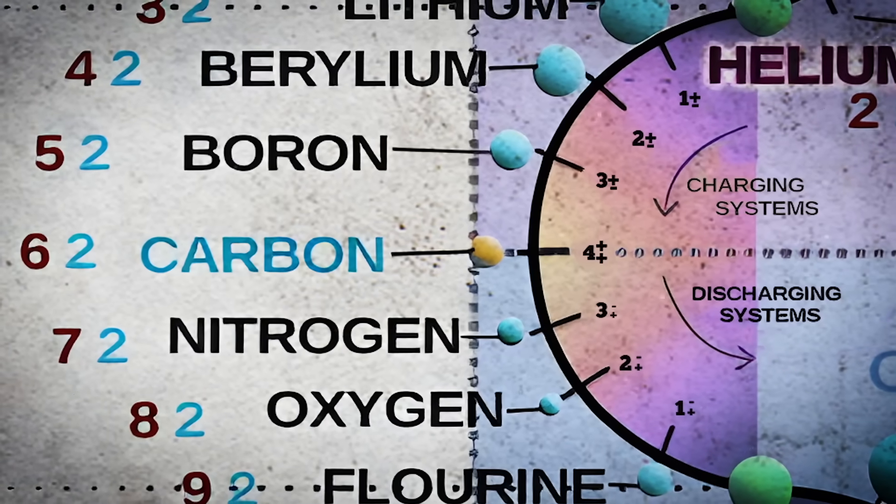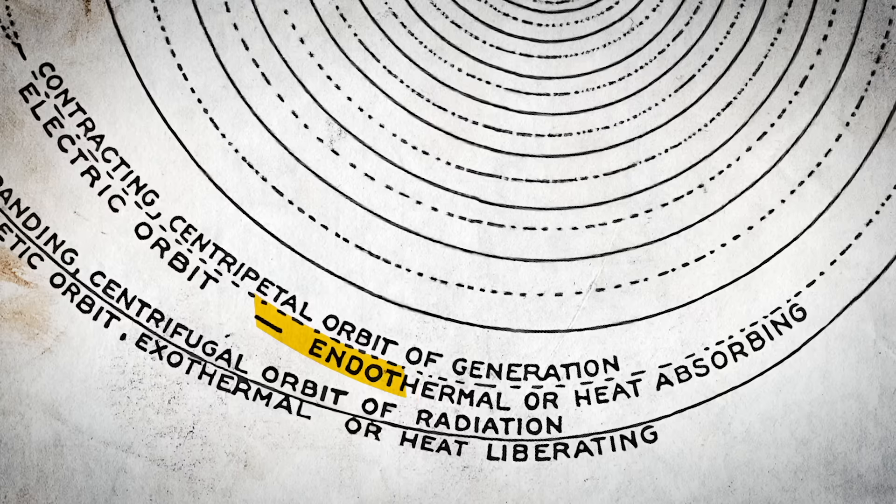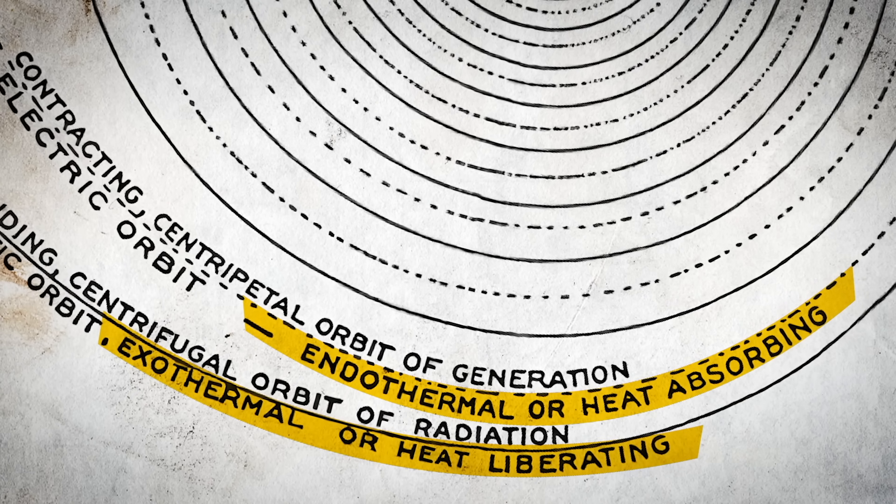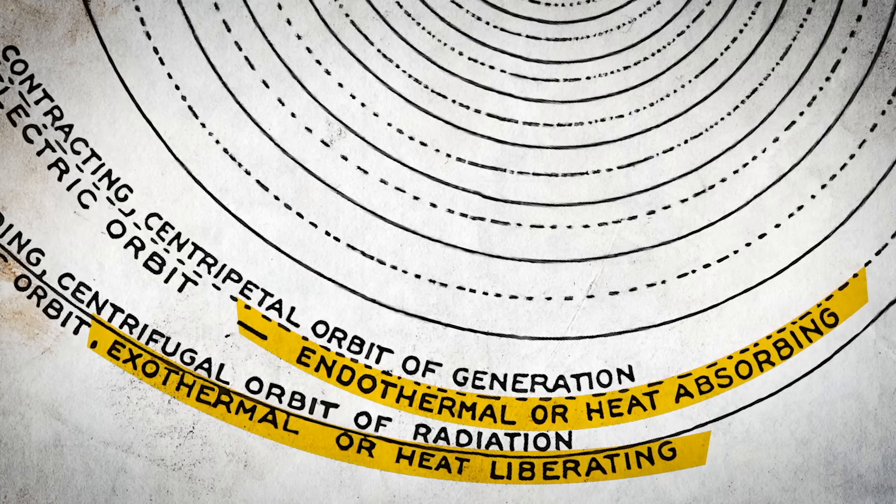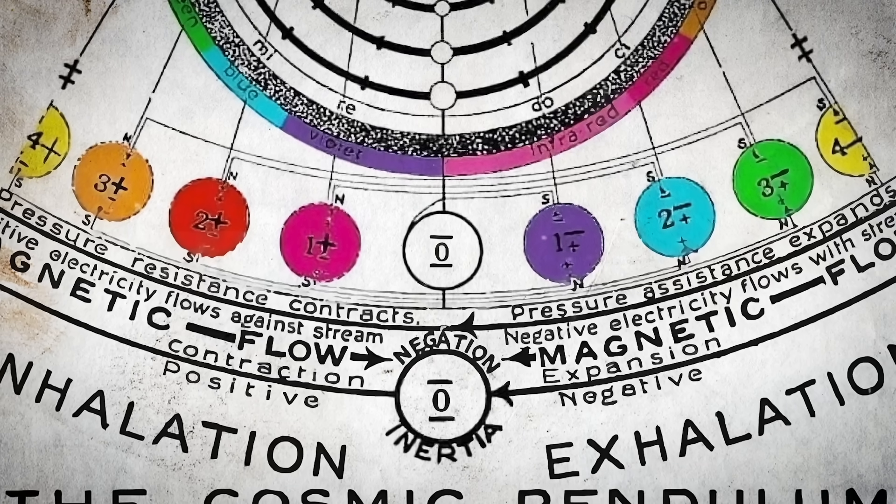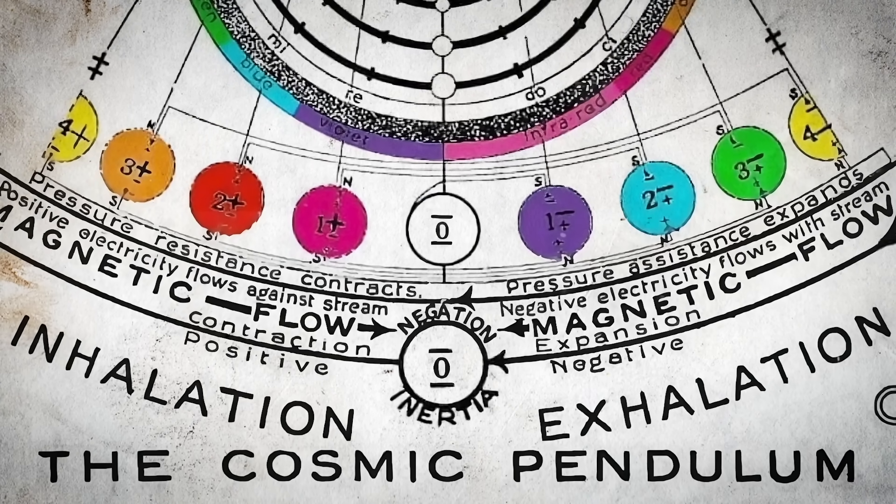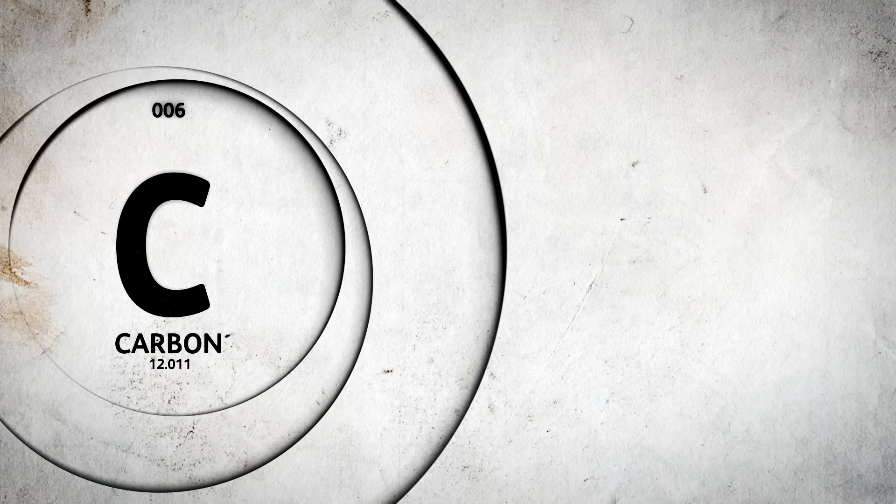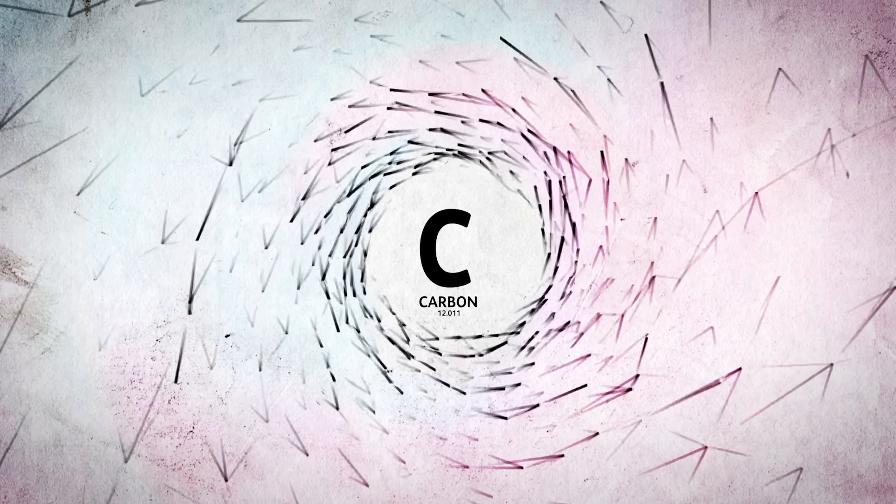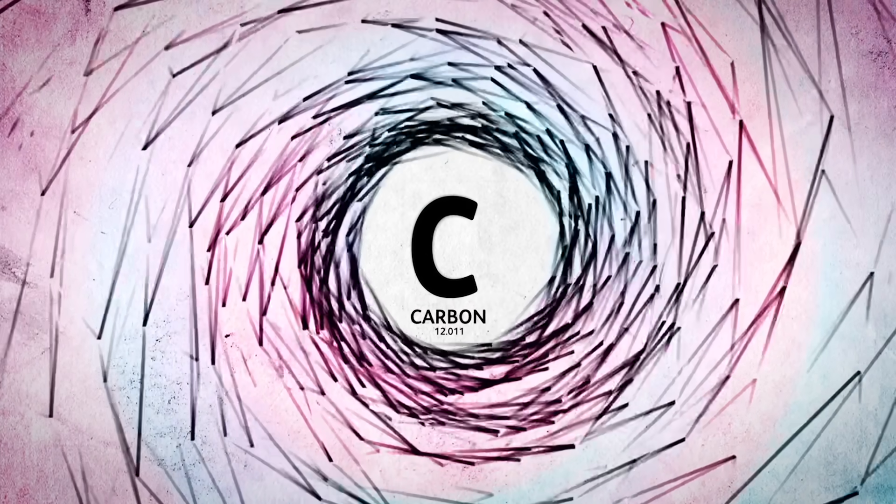At the heart of this cycle is carbon, situated in the fifth octave, serving as a critical pivot point. Carbon marks the shift from an endothermic, energy-absorbing phase to an exothermic, energy-releasing phase. In the illustration, this might be emphasized by a distinct change in color or pattern, highlighting carbon's unique position as the point where the cycle's inhalation of energy gives way to an exhalation. Carbon's properties, its hardness, high melting point, and perfect crystallization, are manifestations of its role at this maximum orbital velocity, the point of highest energy integration within the cycle.